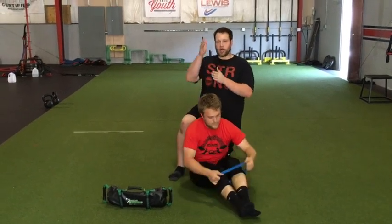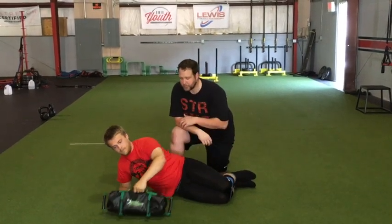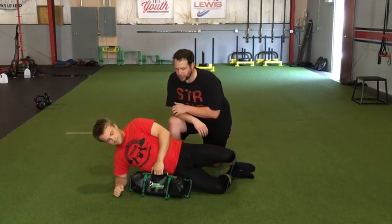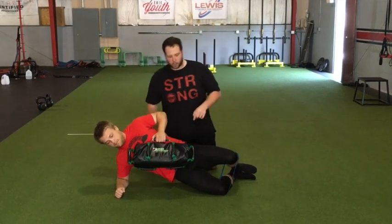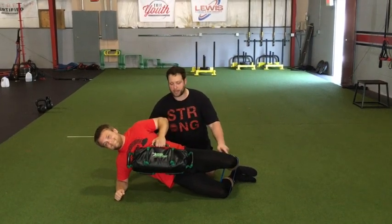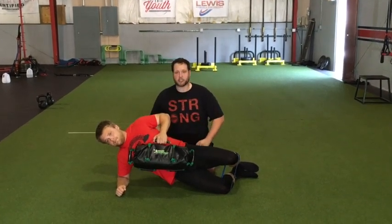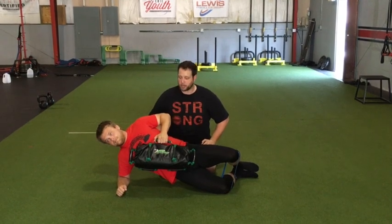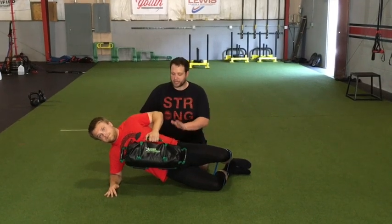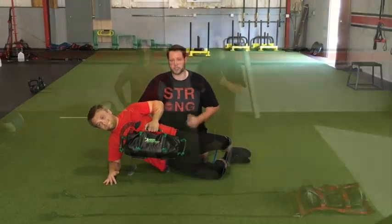Last week we looked at how the right shoulder and the left hip, and the left shoulder and the right hip, are connected — same principle here. He's going to take the open sandbag and come up into a side plank. He'll turn on the glute, turn on the upper body, and hold his position. Now we have his left hip and his right shoulder stabilizing together with the ground and the mini band, and his left shoulder and his right knee connected as well, giving him stability in that cross-body pattern. This fixes the shoulder compensation and that saggy hip you typically find in a side plank.